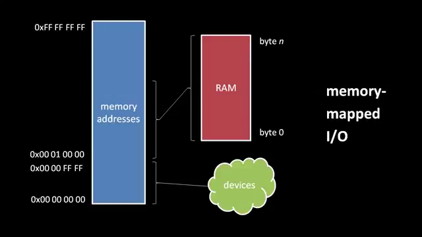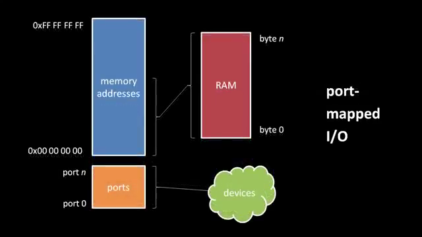Anyway, with memory-mapped I/O, we can read and write the device registers using the very same copy instructions used to read and write bytes of system memory. In this example, any copy instruction reading or writing an address in the range 0 to FFFF reads or writes some device register rather than some byte of RAM. Other systems, however, use port-mapped I/O, in which a separate address space, so-called ports, are used for device registers. In this arrangement, reading and writing the device registers requires distinct input and output instructions. For example, an instruction for writing to a device register might look something like output register 2 to port 4498.